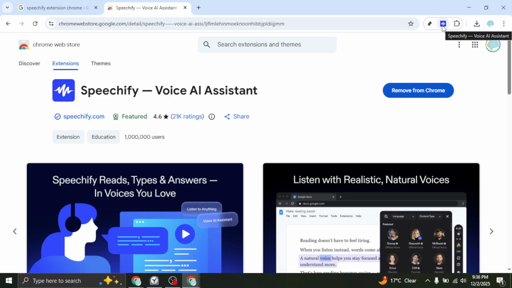That's the full process. Search, open the official Chrome Web Store page, add to Chrome, wait for the install to finish, and pin the extension. You can manage the extension and its permissions anytime from Chrome's extensions page for extra control. Enjoy turning articles, emails, and web pages into audio with just a click.